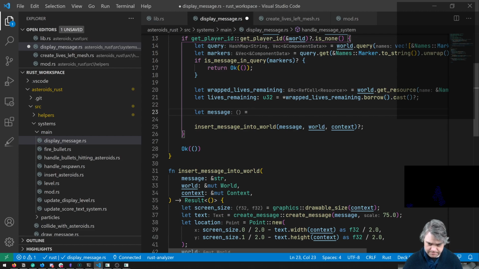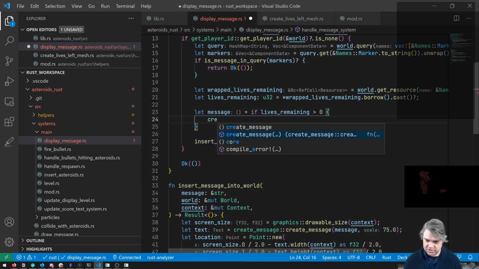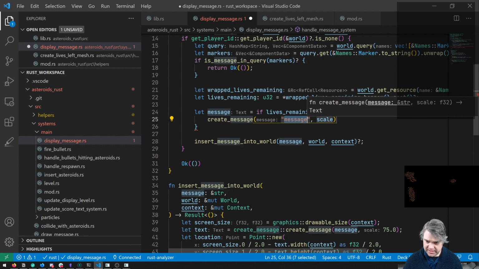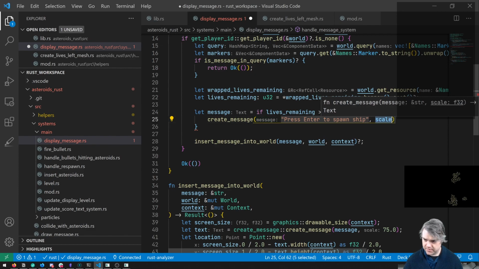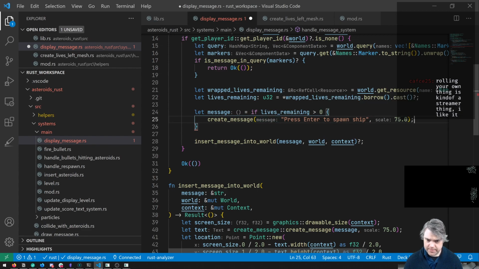So we can do: if lives remaining is greater than 0, then we're going to return a create message with our message being "Press enter to spawn ship", with a scale being, I think 75.0 is what we decided.